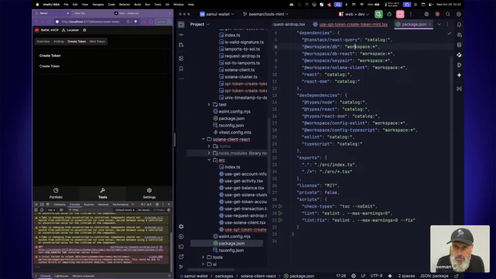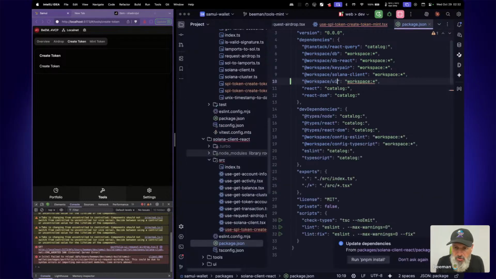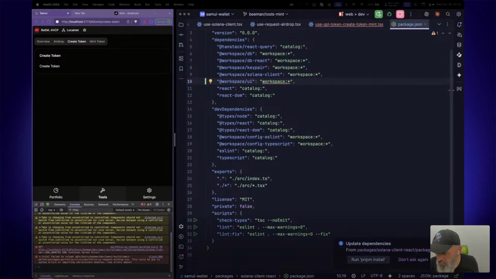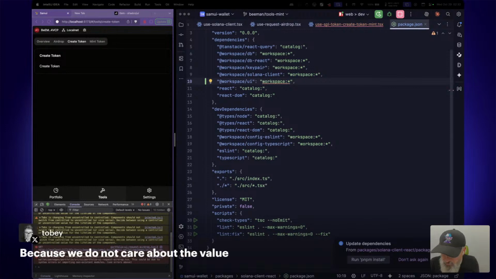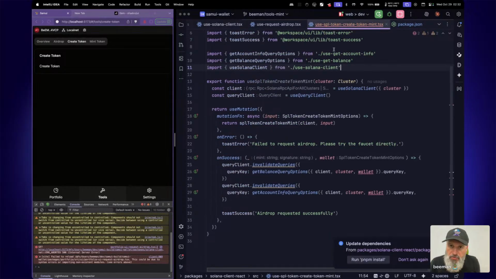We don't depend on UI here. Well, let's just depend on UI. And npm install this. I'd put a void instead of await, because we don't care about the value. Sure. Happy to follow that pattern.